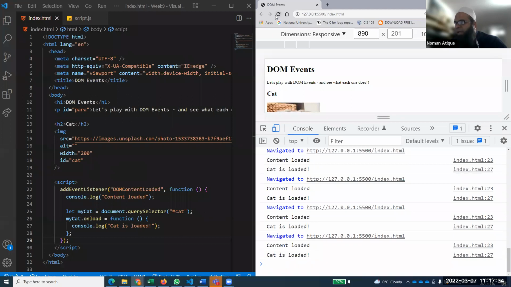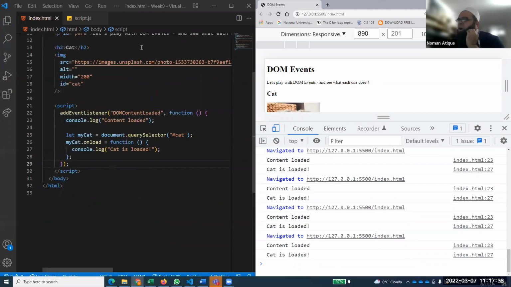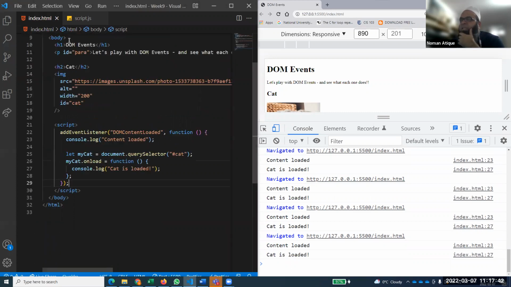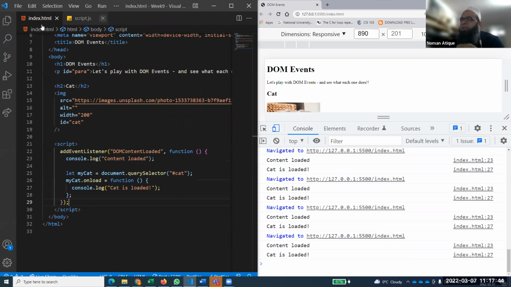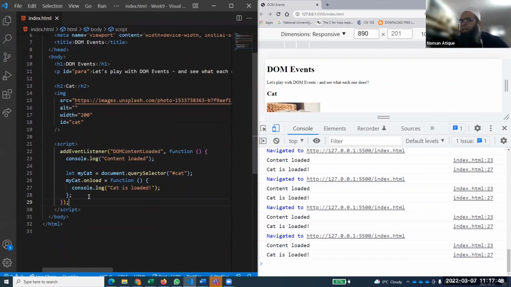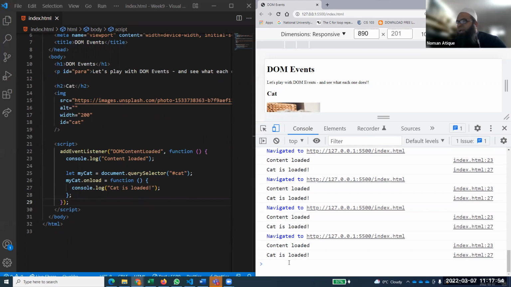So now we have got this file which is loading, and of course what we have done, we have just taken our script out of our file, and even I have just not disassociated this script with this one. There's no script attached. So I have all the script running in my body, and if you see here, it shows content loaded, and then it shows the cat is loaded.